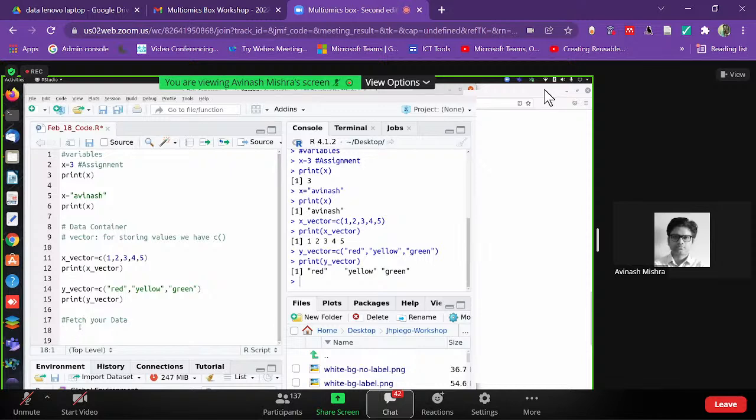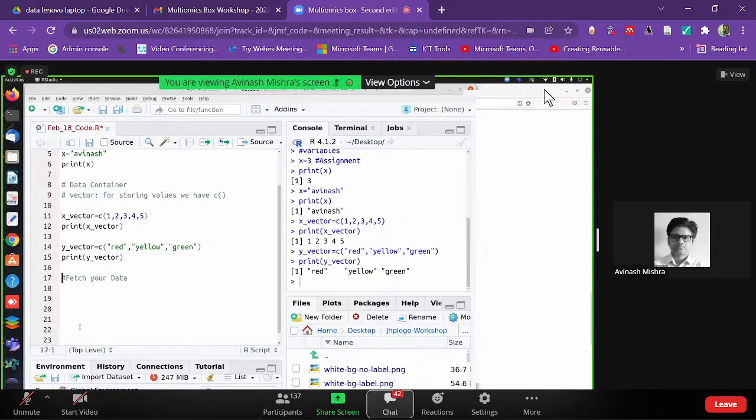So how to fetch data? Fetching could be of different types. The first type is fetching a single item. It means that from a group of items, I'm trying to fetch one item.